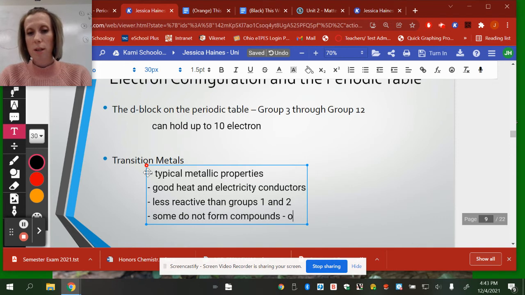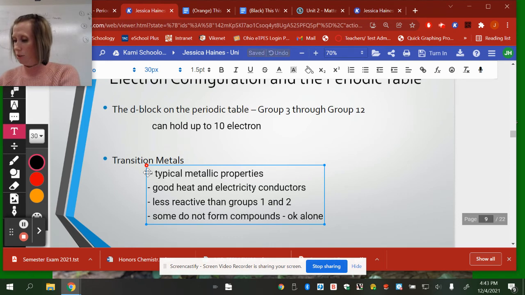They are okay alone. So there are some elements on the periodic table that don't even like to form compounds, for example, gold. Gold is totally stable and happy by itself. Platinum is also another element. They just aren't going to form. Now, you might think like, well, then what's like 10 karat gold versus 20 karat gold? Do you know the difference then? Because obviously there's different forms of gold. It's not gold combining with other things chemically. Do you know what that's called when it's not chemically combined but just mixed in?